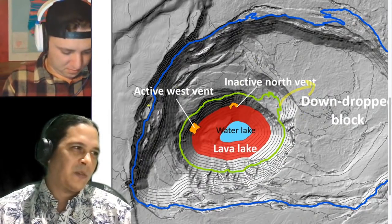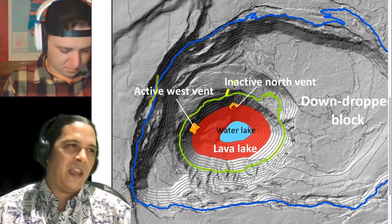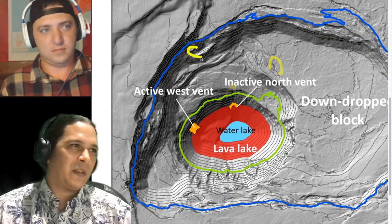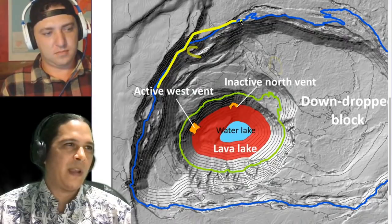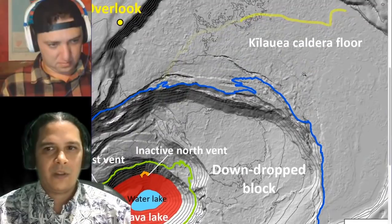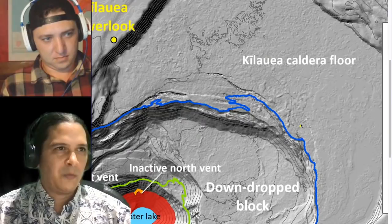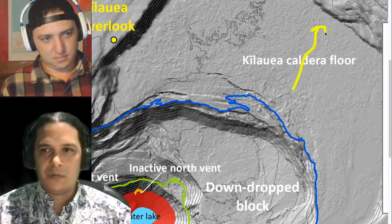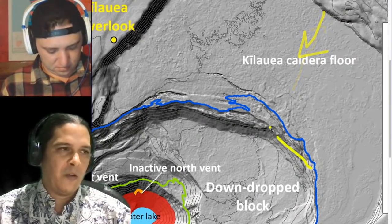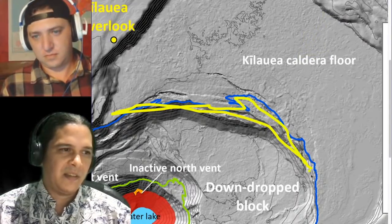And then the next acceptable answer for the rim. So we have A is 800, B is 900, C is this one, 1060, the elevation of where we come to the edge of this upper downdrop block over here. I might have to pan this over so you can see. There's the edge of the main caldera floor. For those of you familiar with Volcano House, it's over there. When you're at Volcano House, you look back in this direction, and the new crack that formed in 2018 is this one. That rim is at 1060 elevation.